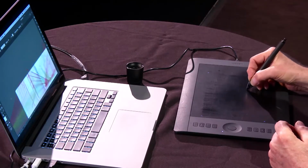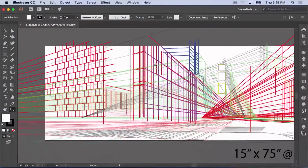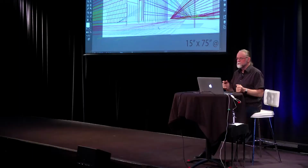So what happens is once I have a particular area selected, like let's say right here, 1515 Broadway, the vectors for that particular part would then be brought into another Illustrator file where I would blow them up to the size that I needed for Photoshop. Those vectors would then be imported into Photoshop, where they would be immediately stroked into a layer called guides, and then those vectors would be used for creating the various elements. So everything in here was first determined.